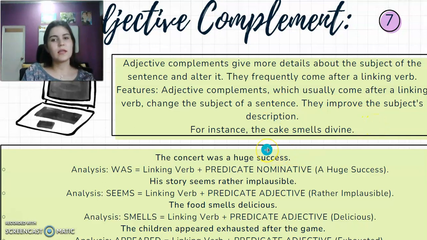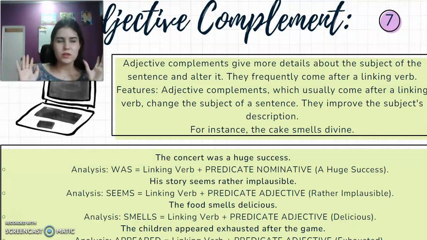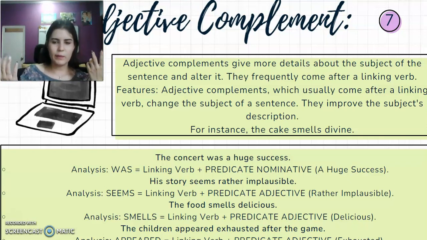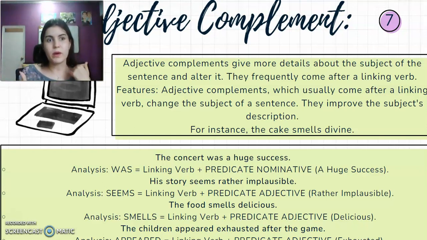It's not the same. We're going to write only the cake, but the cake smells divine or delicious. It gives you the idea that it is the best cake of your life. It was well prepared or something like that. I mean, we're going to take the sentence to another level. That is when we talk about how to upgrade the level of the sentence.